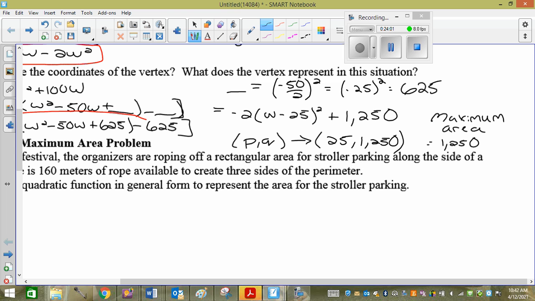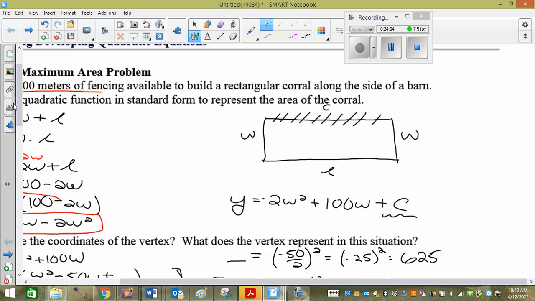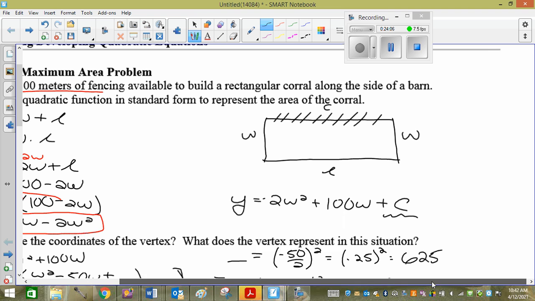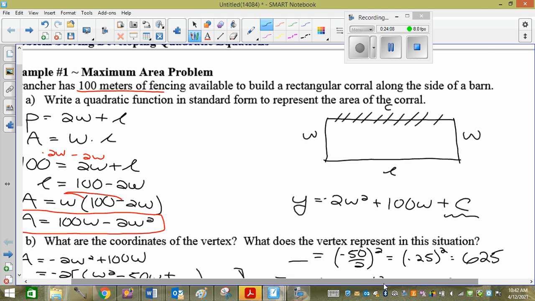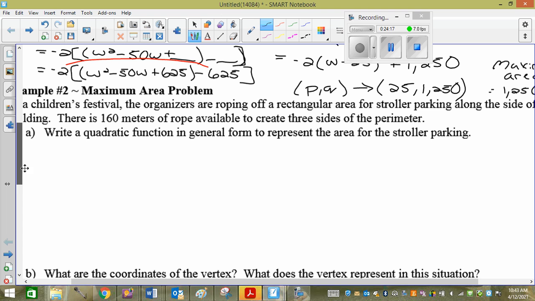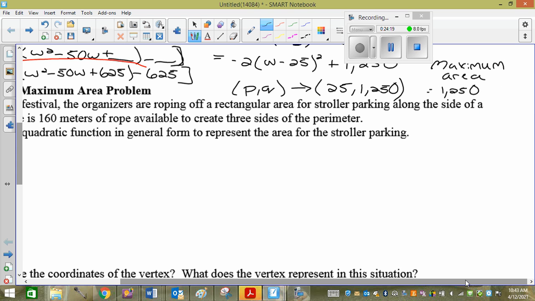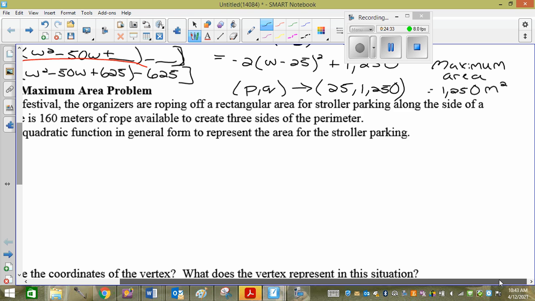The units, yes. What were our units from above here? What do we have to pay attention to with the units? Meters, exactly. It's right from the problem. You'll never have to guess with that because they'll tell you meters or centimeters or whatever it is. So in this case, we have 1,250 meters squared, right? Because we're talking about an area. If it was just the length or the width, then we would just say meters. But we have a square unit because it's the actual area itself. Any questions with that word problem there?